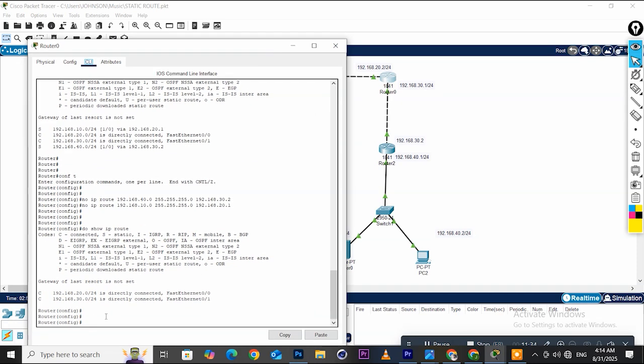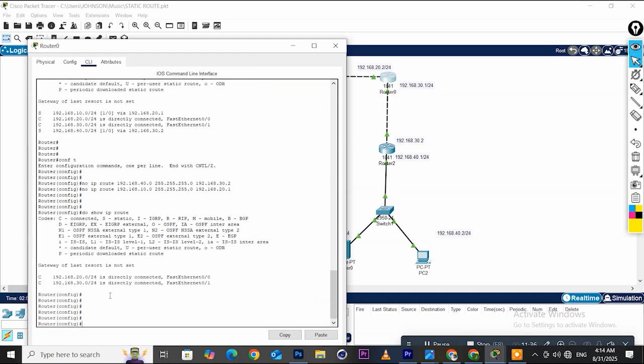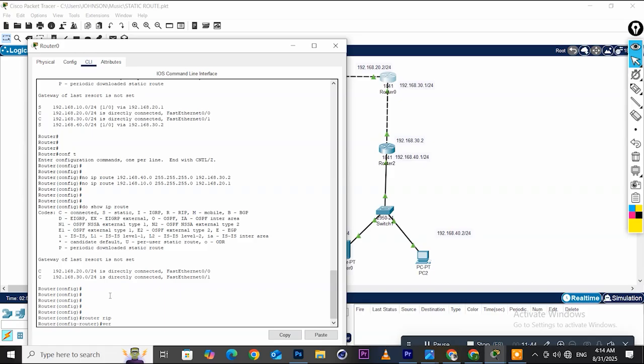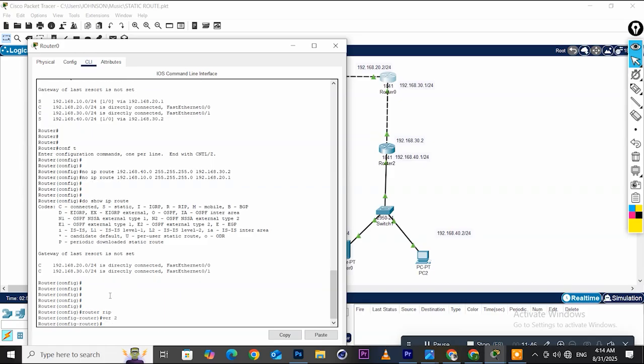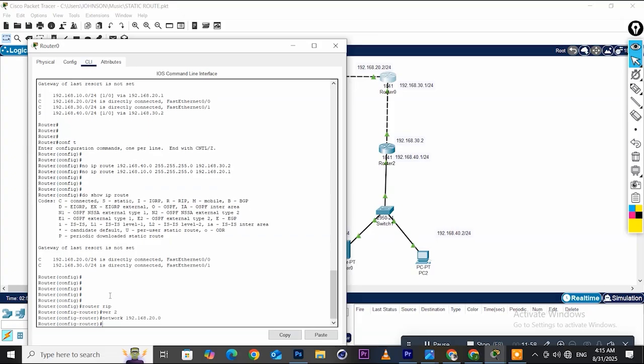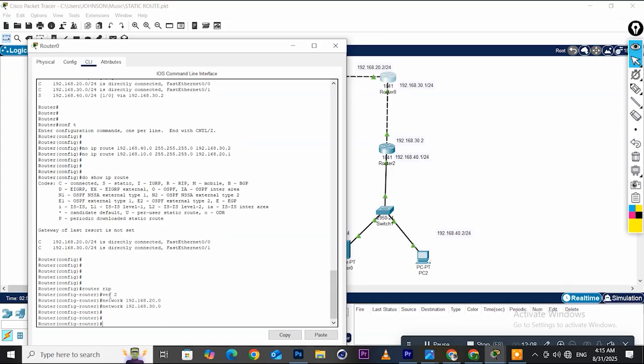So we come here, we say router rip, version 2, network 192.168.20.0, network 192.168.30.0.